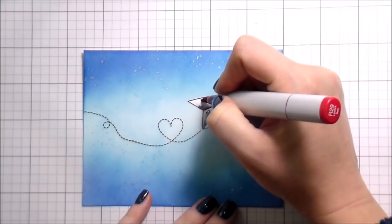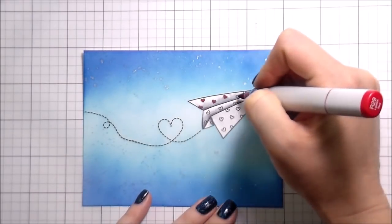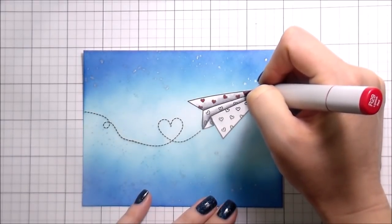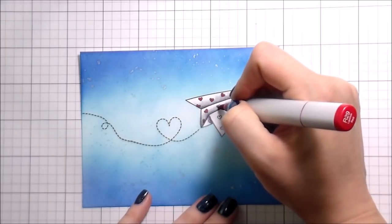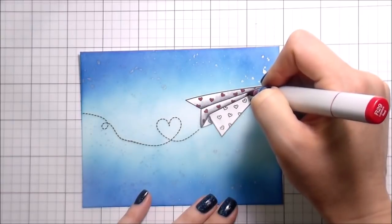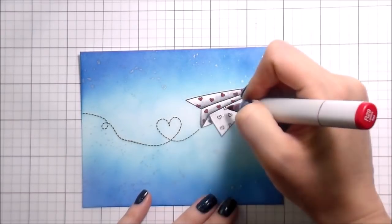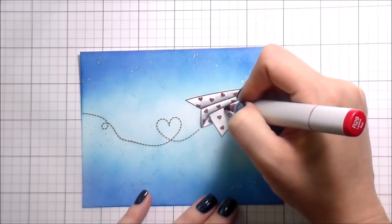Then, because this is so tiny, I just went in with one color. There's no point in pretending I was going to be able to do multiple colors, and honestly, the card really didn't need it. So I just went in with my R29, and you can see, as we're adding this, the image starts to look more white and less gray, just because it has another color to contrast with.